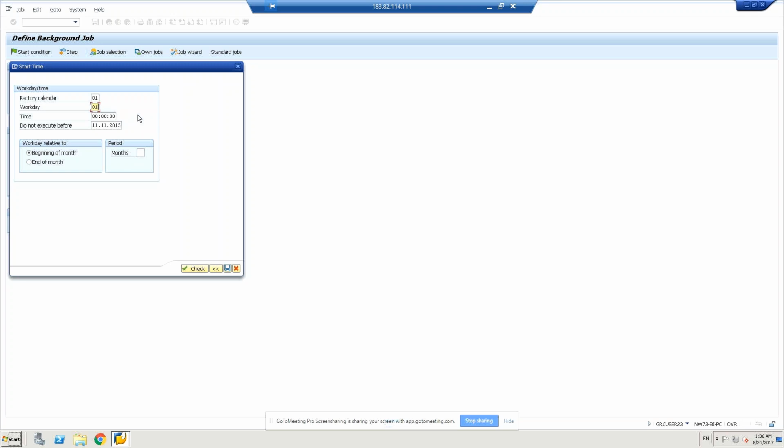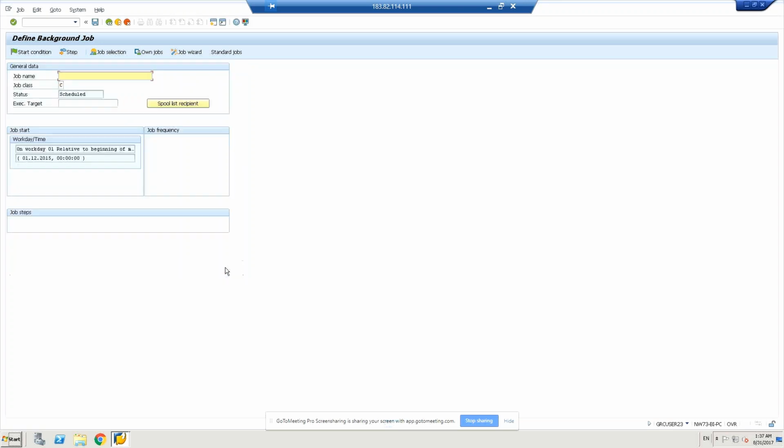Okay, and the condition, time and execution. Then just click on check and save. I want to check whether the date is available for the background job or not. Again, click on check and save. Now you don't have to create any background job. Just process it. But how to take action on a particular condition? Just click on the save button.